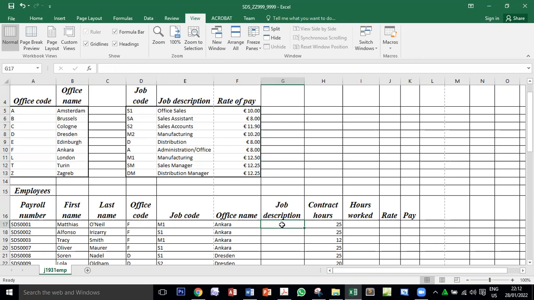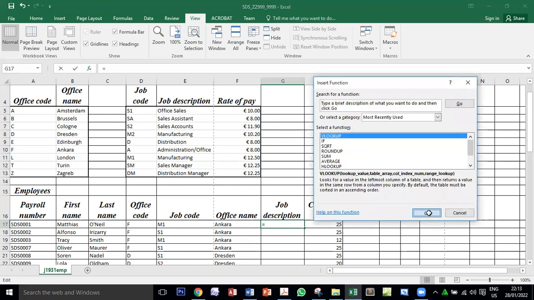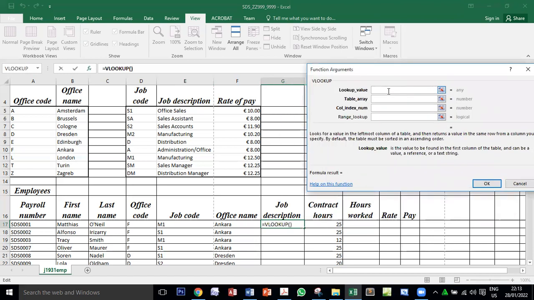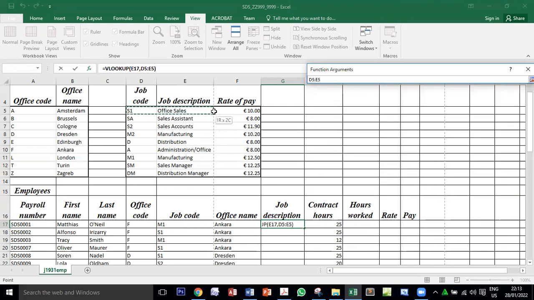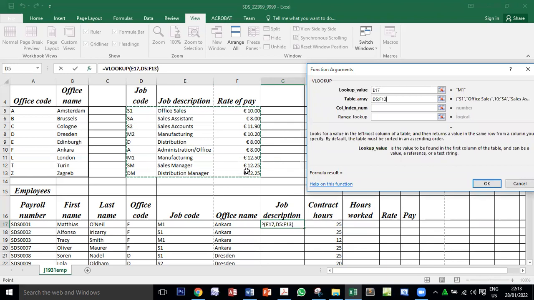Let us do again VLOOKUP. This exam is so full of VLOOKUP. Okay, again, FX VLOOKUP. The lookup value this time is the job code, and leave it relative. My table array now is this table. But remember, it needs to be locked, and you cannot use a named range.